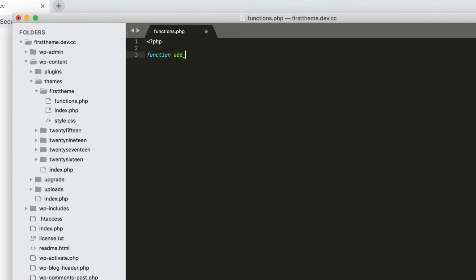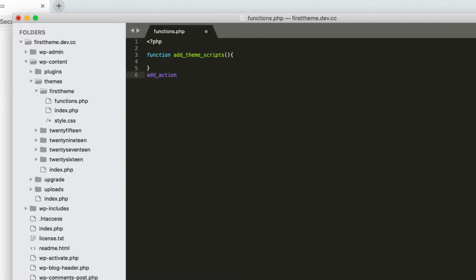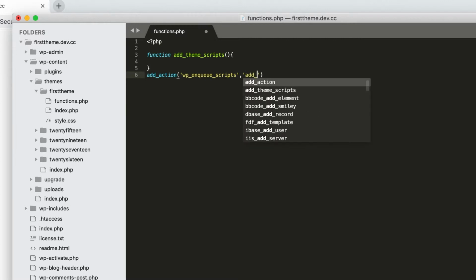So add theme scripts, and then where that gets loaded is there's a step when WordPress is loading called wp_enqueue_scripts. We won't get too deep into that in this one, but just know that you will need to add an action. This is using WordPress's hook system. We want to hook into the wp_enqueue_scripts step, and what we want to do at that point is run our function.